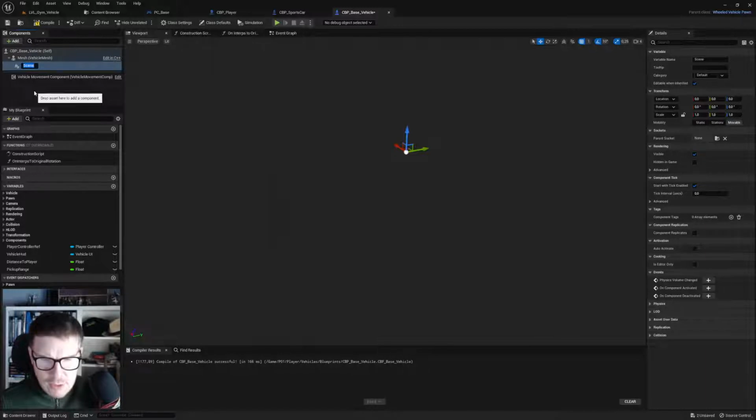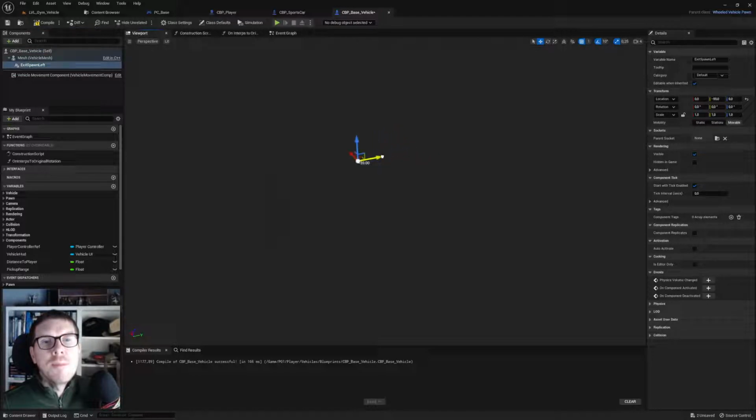So let's do this one for left. Exit spawn left. And we can pull it slightly to the left. The red one, X, is the forward axis. So I'm pushing it just slightly to the left.